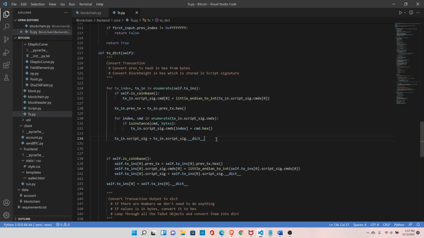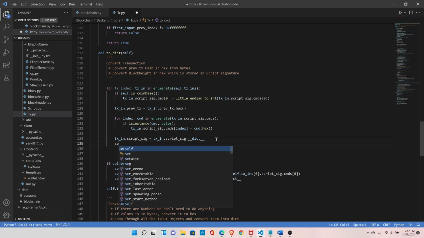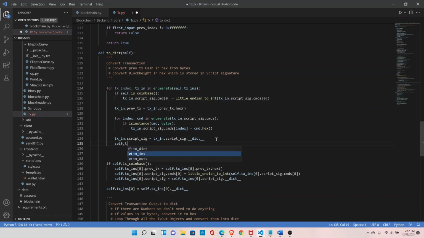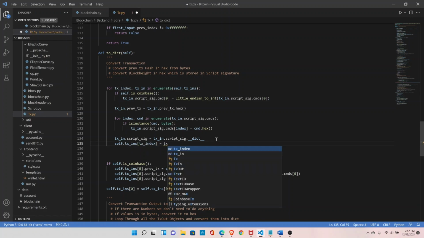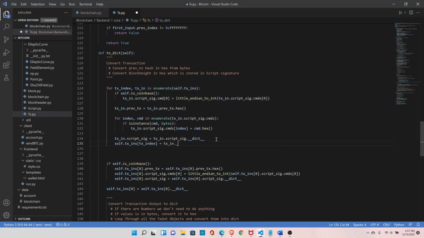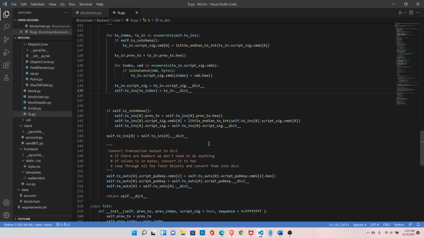And last, convert the transaction input object into a dictionary: tx_ins[tx_index] equals tx_in.dictionary. Save it, and we can remove this entirely now.